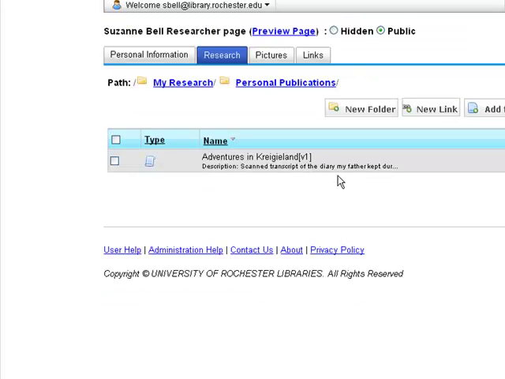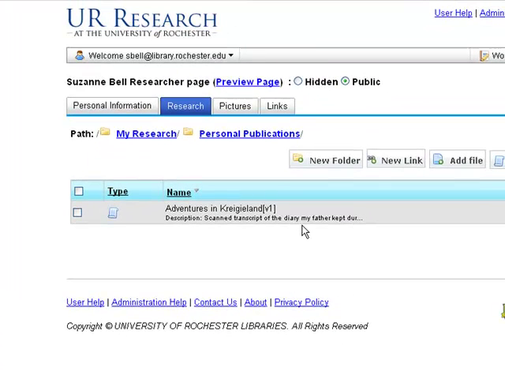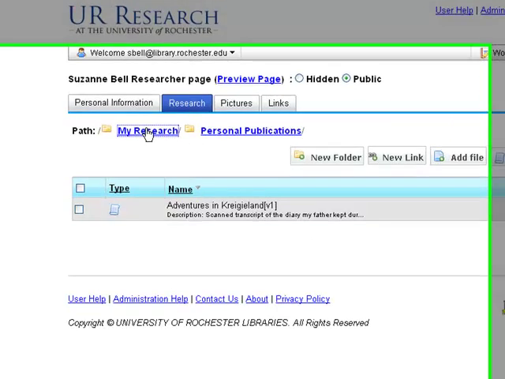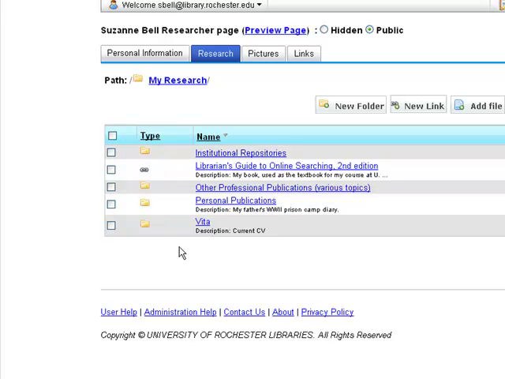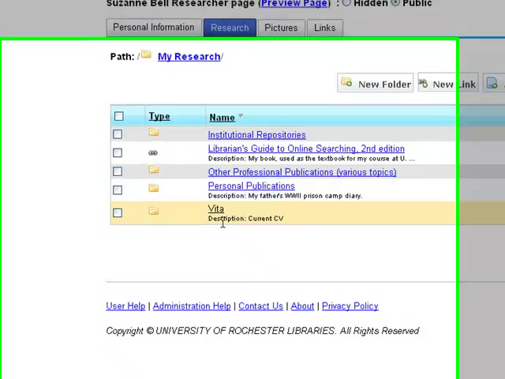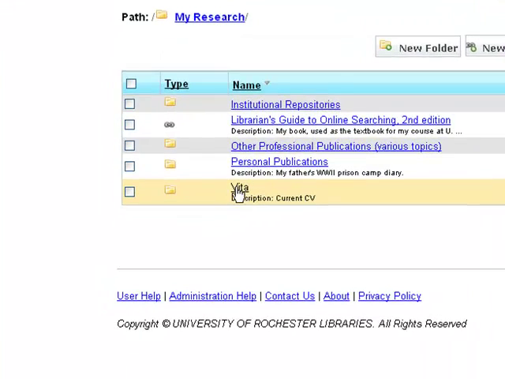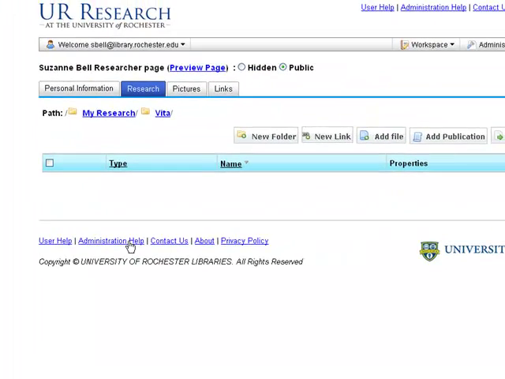I think people might be interested, and I'd like to know how many people, but I don't need to add it to the repository. But this way, I can make it available through my researcher page. The last folder is, I've labeled it Vita. This is where I want to put my CV. And this is also something a lot of people want on their researcher page, but it doesn't belong in a collection. There are 2 ways to do this.